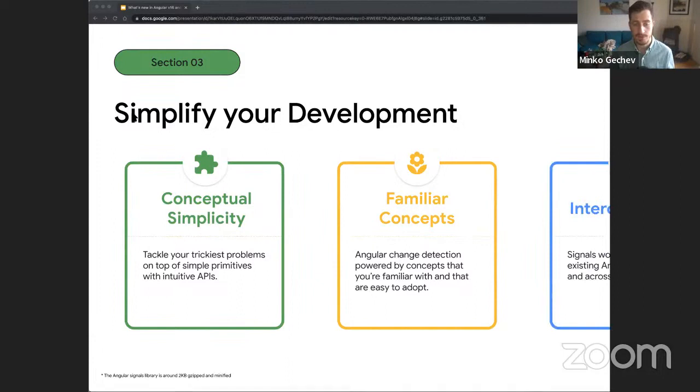And also interoperability. It is critical for us to make sure that Angular is backward compatible. And also the existing reactivity model keeps working really well with signals. We designed the signals primitive in a way that you'll be able to move individual components to signals within your application and keep the majority of it in Zone.js if you'd like. So if you'd like to transition to signals from Zone.js, you can do it incrementally, but also you don't have to. Very much depends on your use case and your goals. Eventually, we're going to strongly recommend for new applications to get started with signals, but for existing applications, Zone.js is going to continue working in the foreseeable future.